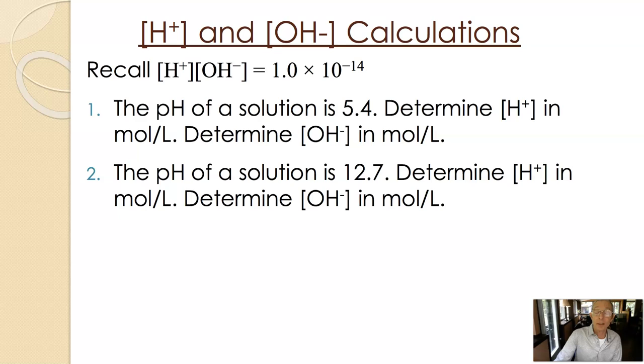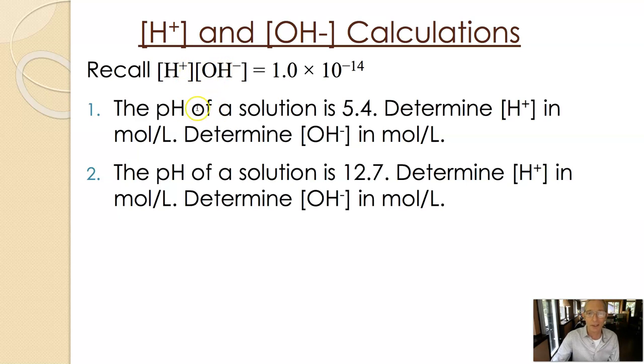So let's look at calculating hydrogen ion concentration, and given that, also the hydroxide ion concentration, because they both exist in water, whether the solution is acidic or whether it's basic. Now, for this, we have to remember that the product of the concentration of hydrogen ion and hydroxide ion is always 1 times 10 to the negative 14. And we know when the pH is 7, these happen to be equal. But they're not equal if the solution is acidic or basic.